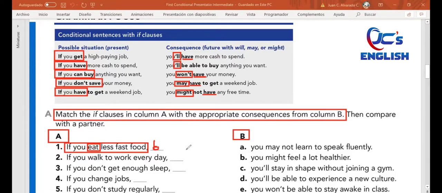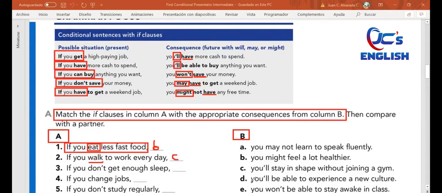So if you eat less fast food, you might feel a lot healthier. Number two, if you walk to work every day, once again, we can see the verb in the simple present. And then we just go with letter C, I guess, right? You'll stay in shape without joining a gym.